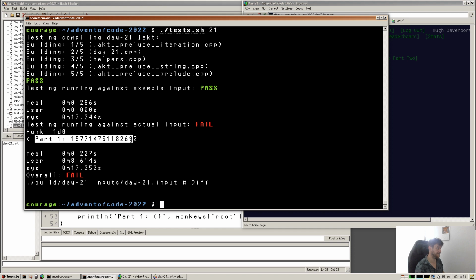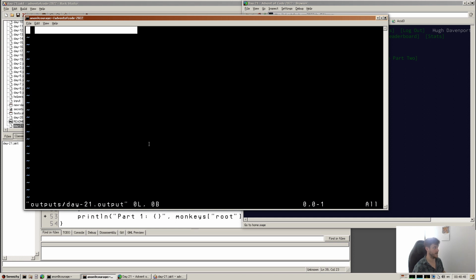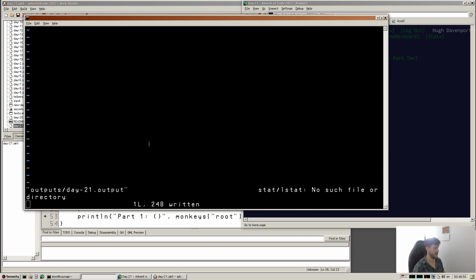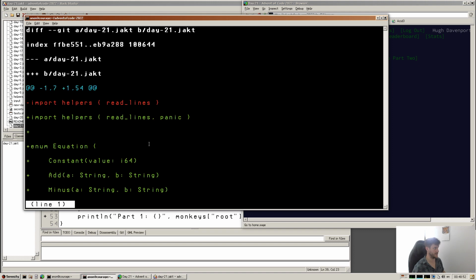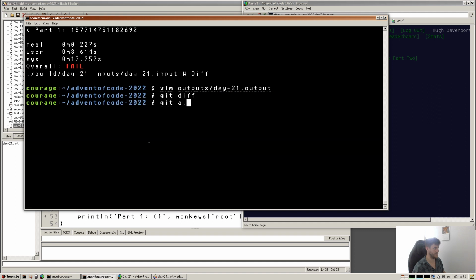It's a big number. Then outputs day 21 dot output, and we can paste that in there and maybe have a look to see what we did. Yep, that looks all good.